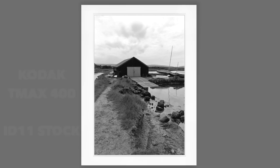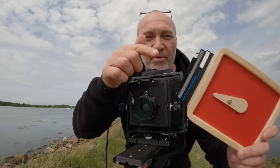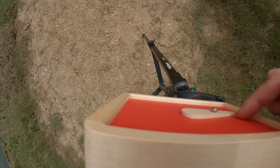So I've taken one shot on the 35mm, one shot on the 5x4 Intrepid. I'm now going to take another shot with the pinhole. So I need to whip that GoPro off, put this on that tripod, and get the shots of this same angle on pinhole. So that looks like it could be super wide.